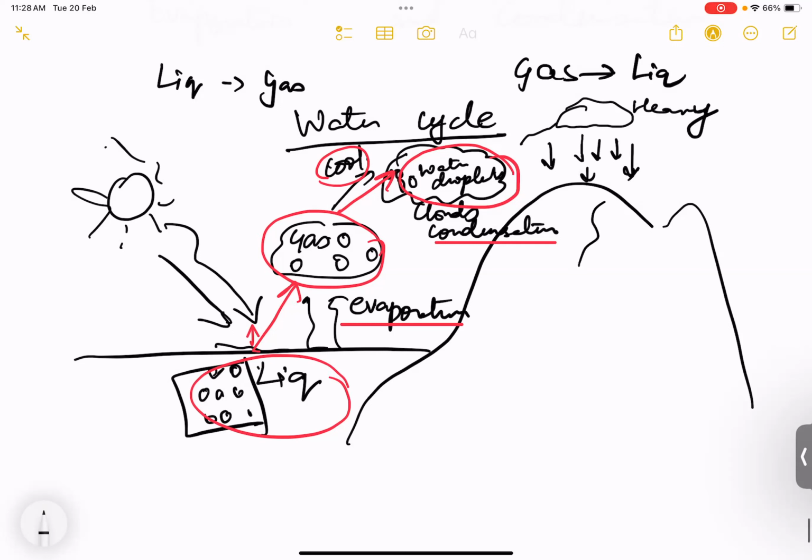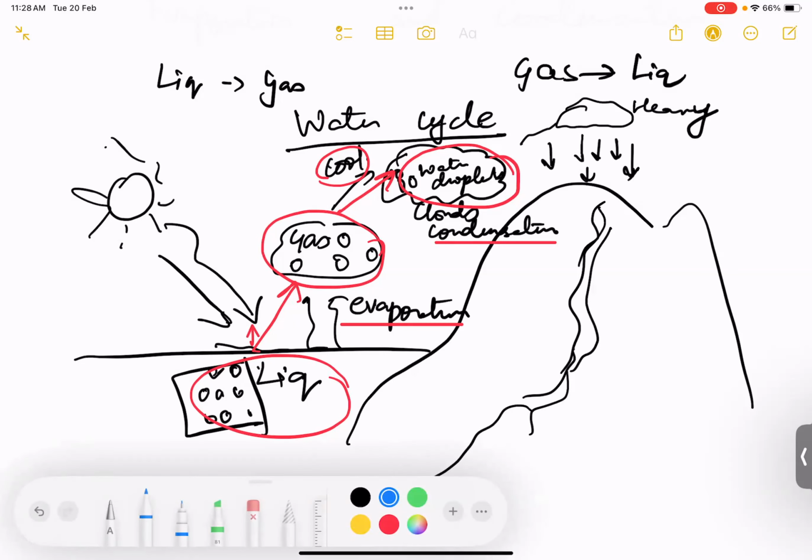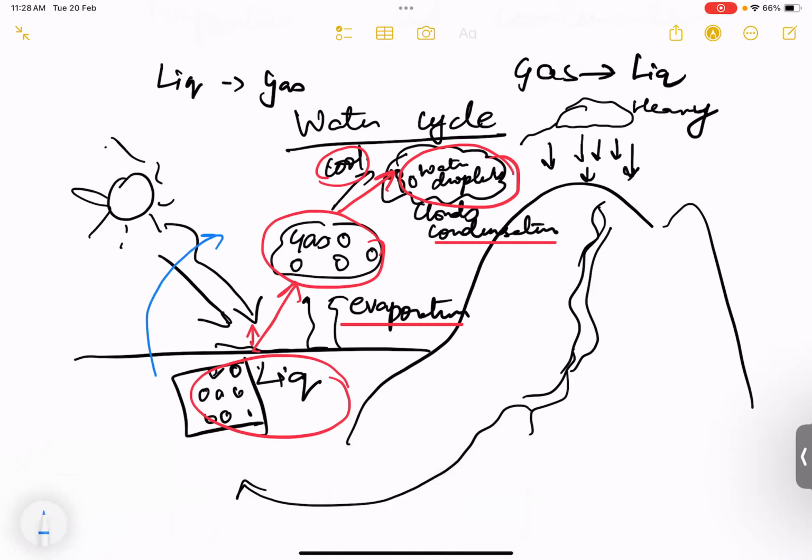And now this water is going to come down, it's going to melt, come down in the river, and then slowly get collected into the sea and ocean. So when we see this, it's a whole cycle. It goes from here to up in the air, then back to the land, and then back to the sea. So as you see, it's the whole continuous cycle, which is getting repeated. This is nothing but the water cycle.